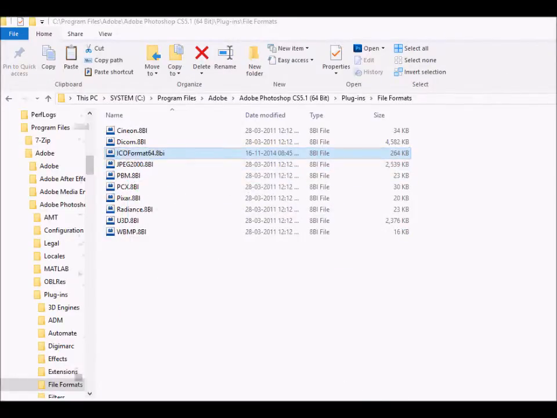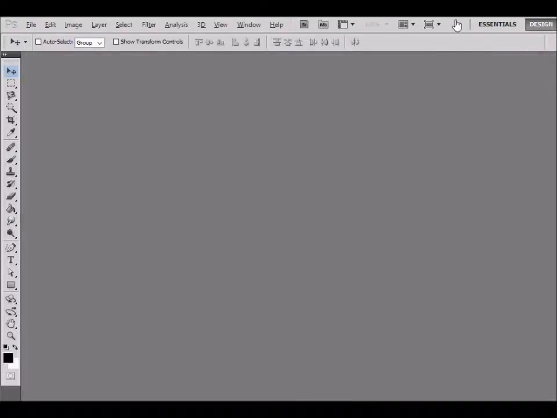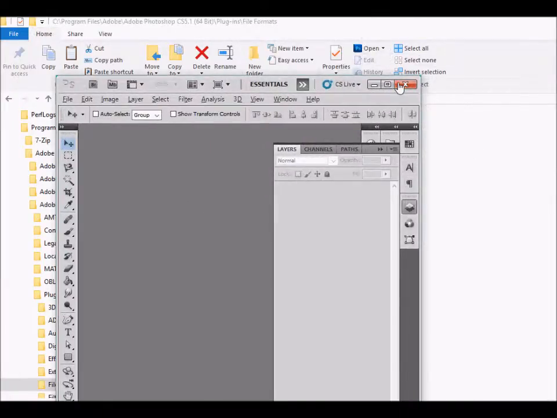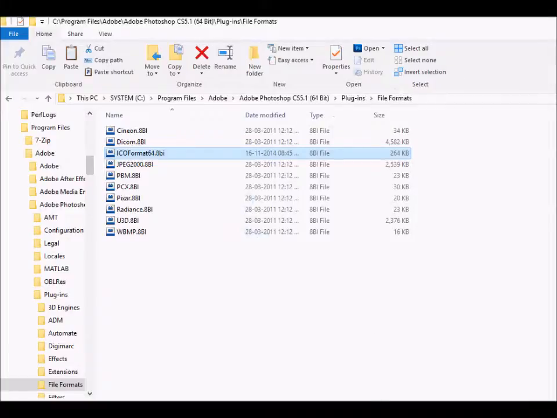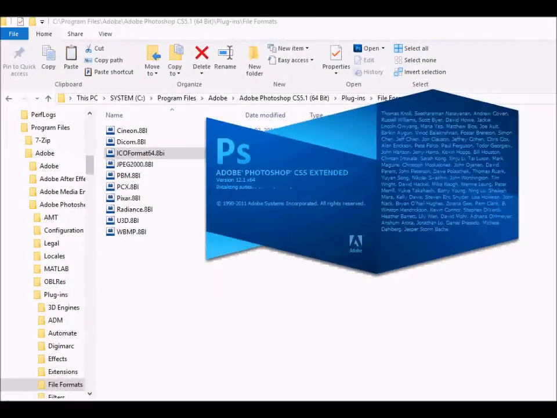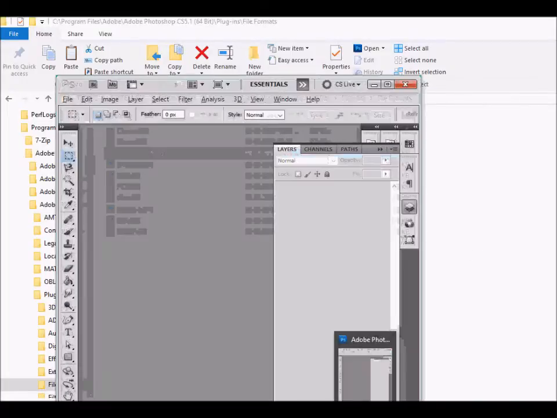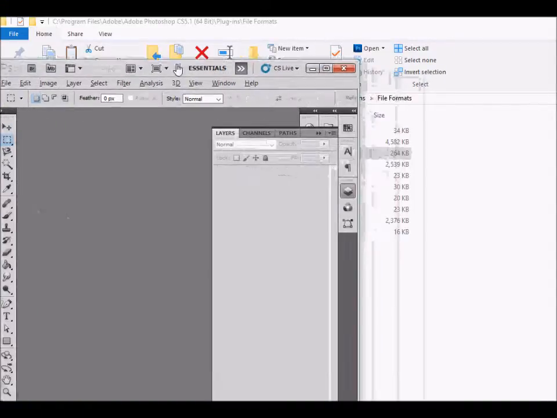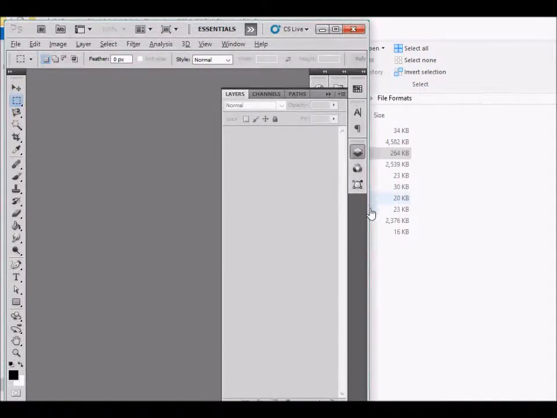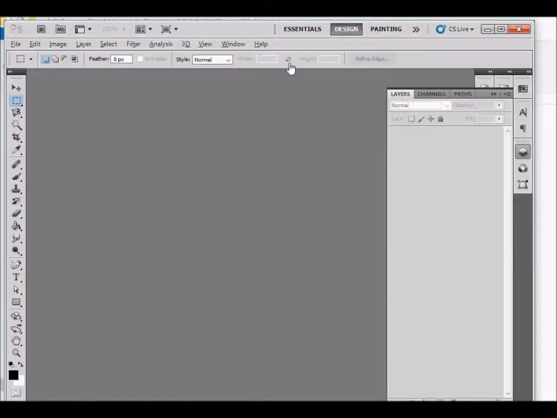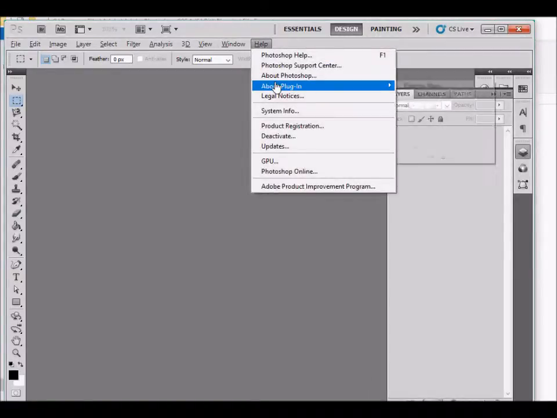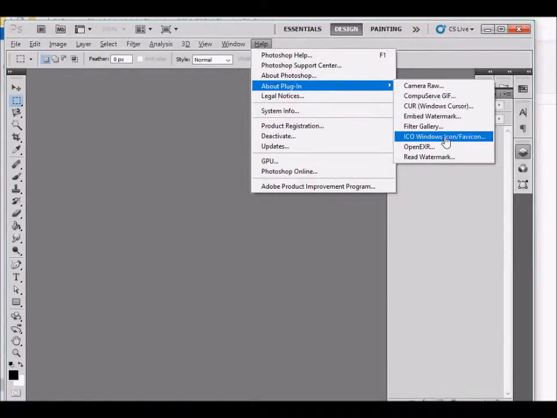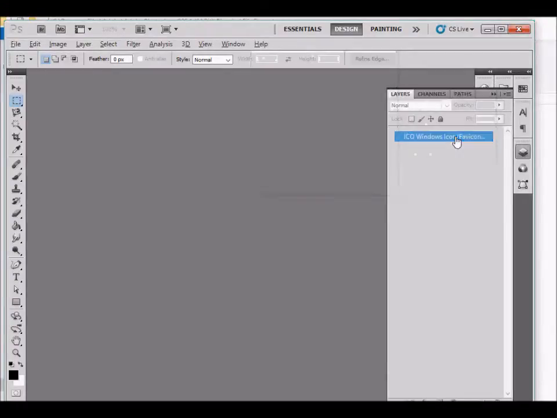Now I have Photoshop open, so I'm going to close Photoshop and restart it. Now to check whether we have installed the plugin, we can also go to Help, About Plugins, and we should be able to see ICO Windows icon or Favicon.